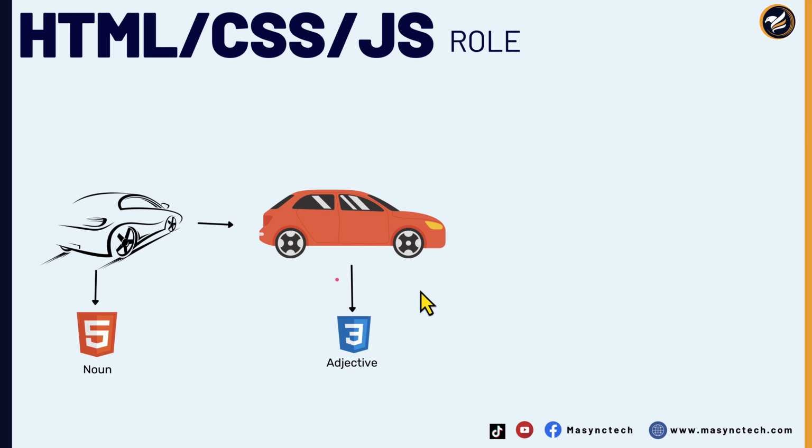Now that we have our car, it is not doing anything. It is time for us to move the car. This is where JavaScript comes in. In this case, we have the engine of the car. So the engine here is JavaScript because it's going to help add some interactivity to it. For example, being able to move, go back, play the horn, the light, and everything is done by JavaScript. So if you have your site without JavaScript, it is not interactive. JavaScript is going to add interactivity to your application.